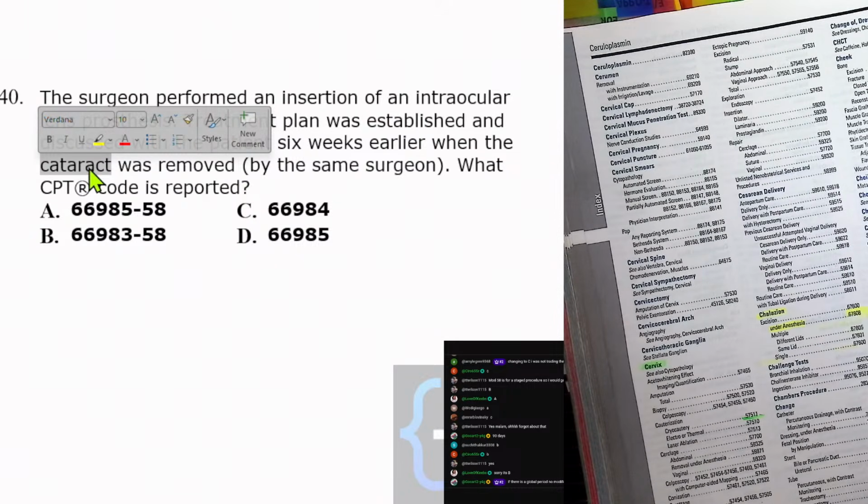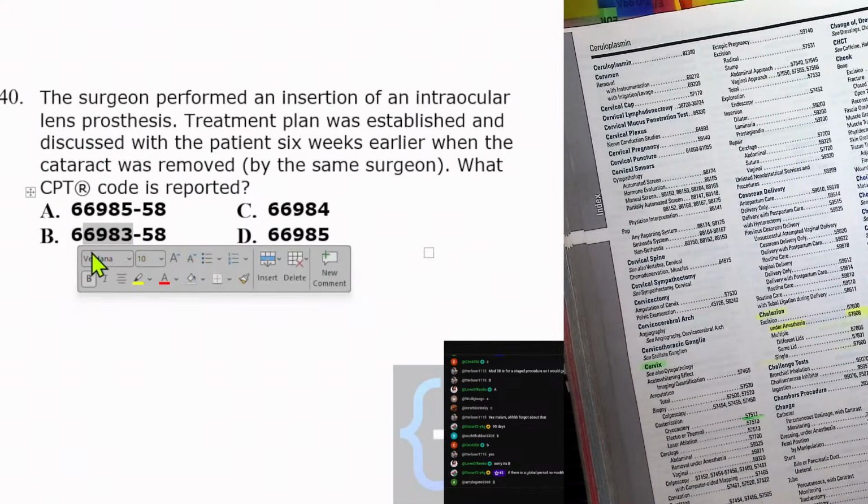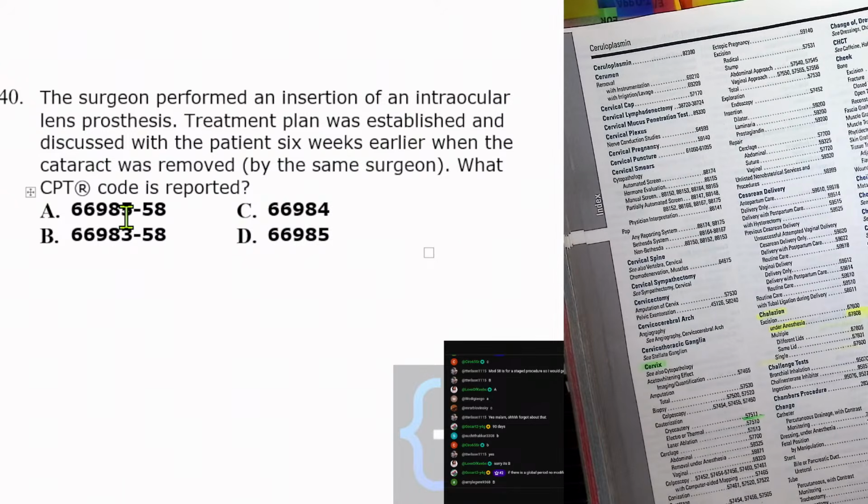That's for E&M, go-kart. For this one, it would need it if you were doing another procedure on the same patient who you just did a related or staged procedure on 6 weeks prior. If this was staged, where we removed the cataract, the one prior surgery, and today now we're going to put in the lens, and it was all planned ahead of time. We got to remove the cataracts first, let the patient heal from that surgery, and then we'll put in their new lens. So that is a great example for utilizing the 58 modifier, correct?